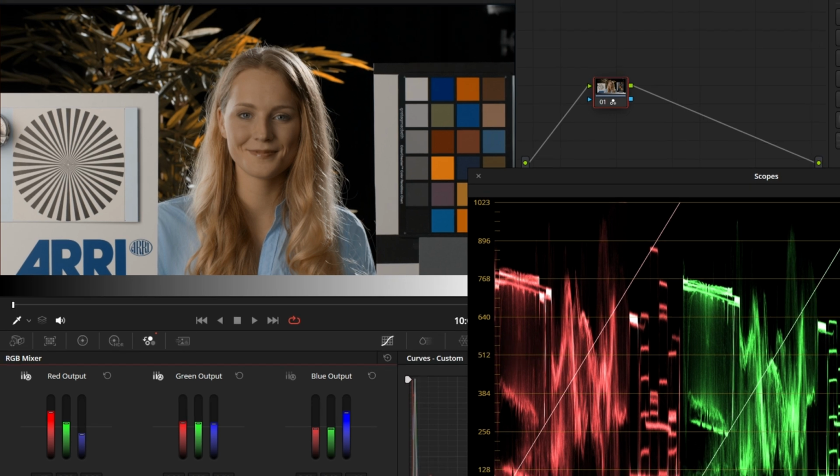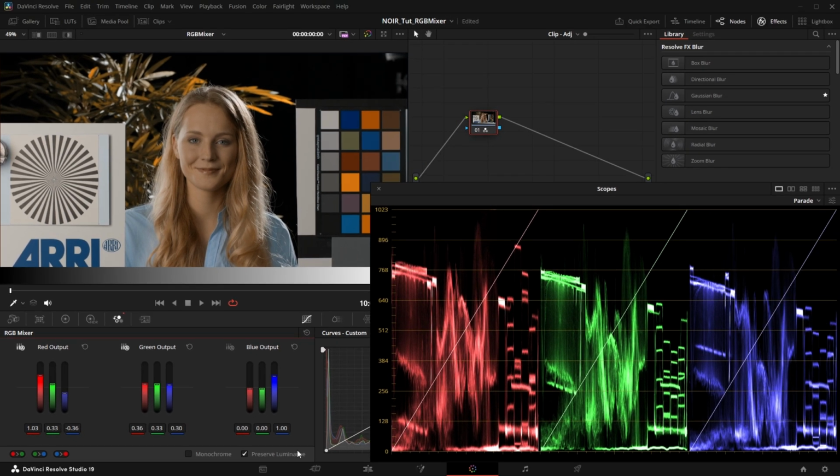So in the previous examples there were a lot of hue shifts and it looks a bit weird. And this is only for demonstration purposes, to show you how the tool works. But let's have a look at how it is useful and what you can do with it.